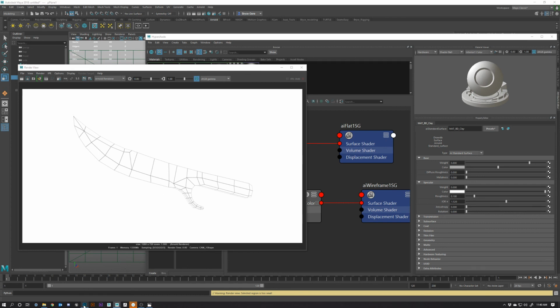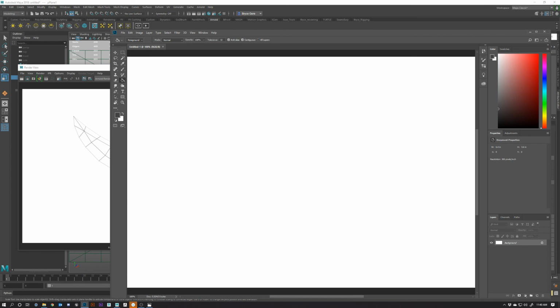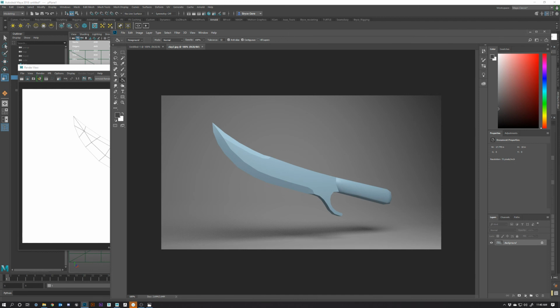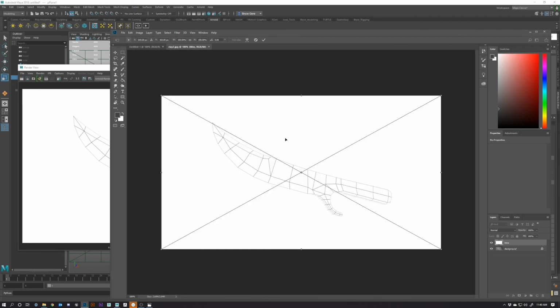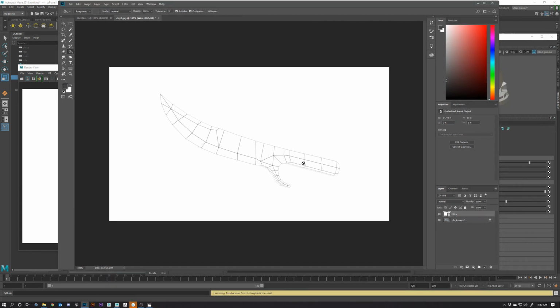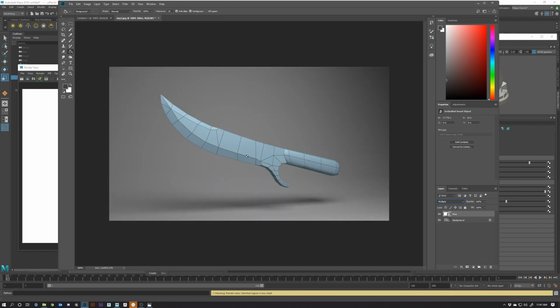So let's hop into Photoshop, and I'm just going to drag over my clay, and I'm going to then drag in my wireframe on top. And all we need to do to get this final composite image, so I'll refer to this as the comp image because we're doing basic compositing techniques. This is as simple as compositing gets. You have two layers, and for the top layer, the wireframe, we're just going to switch the blending mode from normal to multiply.